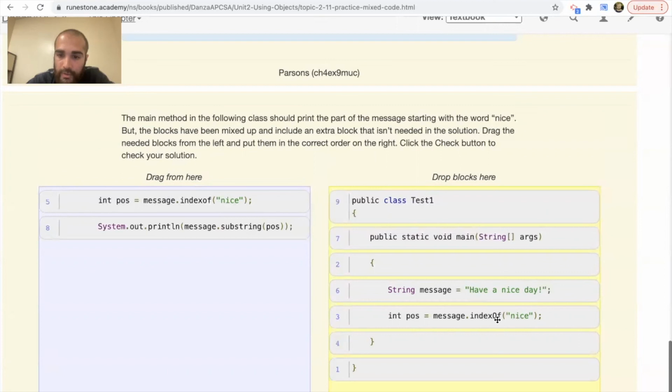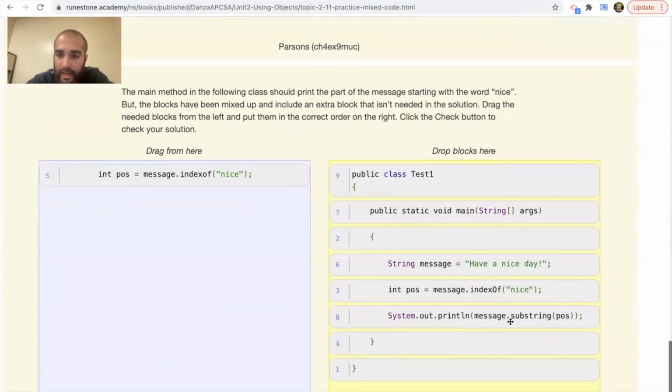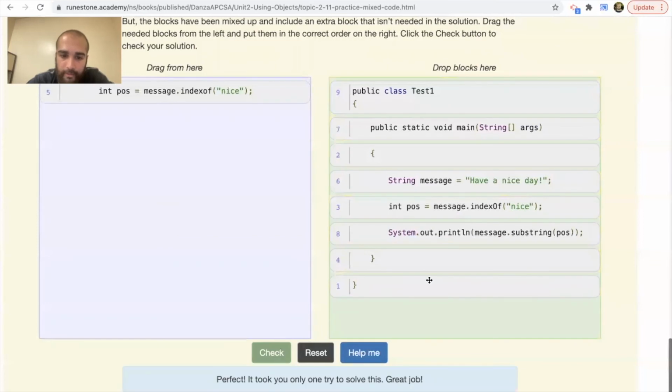So this returns 7, and pos should be 7. Then we're printing out message.substring. Remember, if you just pass it one argument, it's going to start there and print all the way to the end. So it should say nice day exclamation point. Check it. We're right.